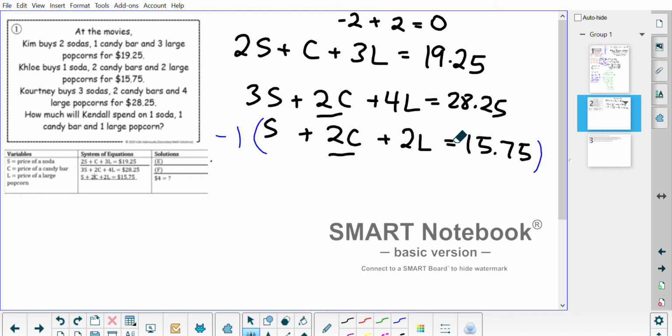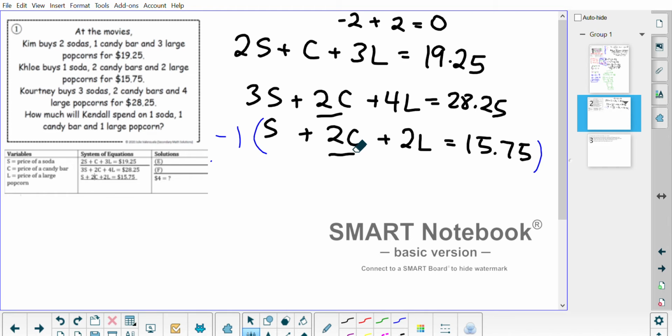Now, in this type of problem, it's a bit different because we have all three of the variables here. There's nothing isolated. So usually when it looks like this, it might be easier just to use elimination. If we look at this, I noticed right over here, 2c and 2c. They both have the same variable and the same number. And I know that if I combine them, I can cancel them out. The only issue is they're both positive.